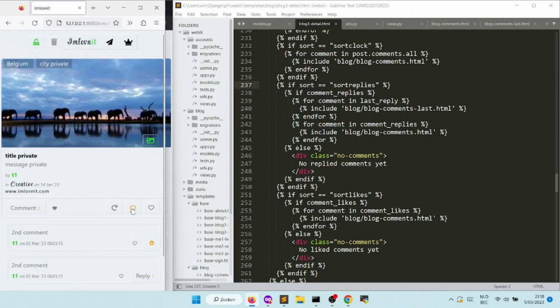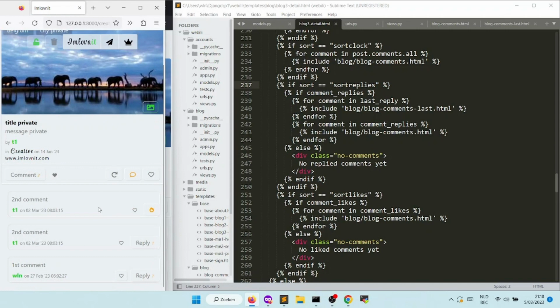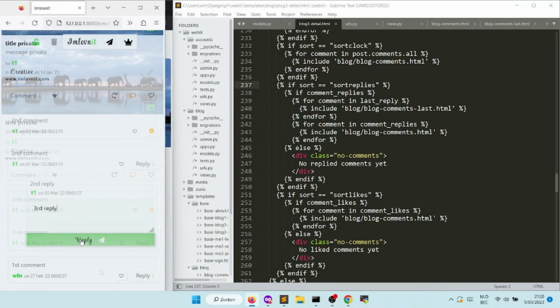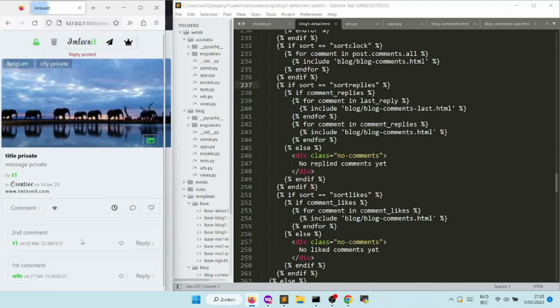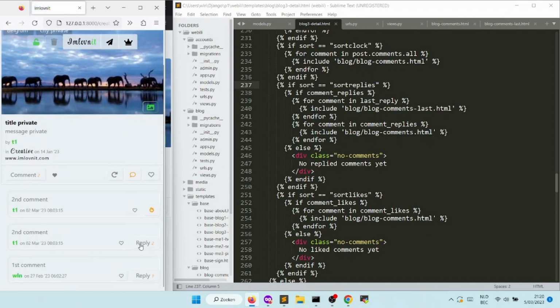And when we sort, as expected, we see the comment on top, but also on top of the first comment as it is sorted on creation date, because of an equal count. We are going to reply once more on both comments, starting with a reply on the most recent first. When sorting, as expected, it's on top, and on top of the list.